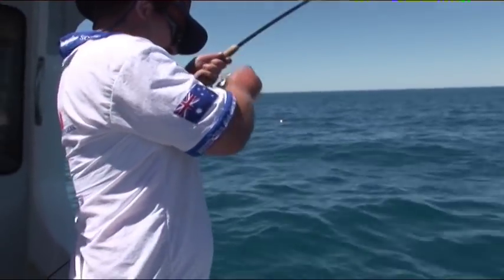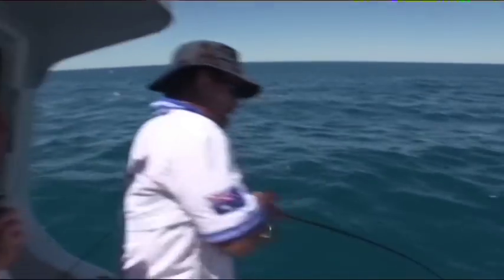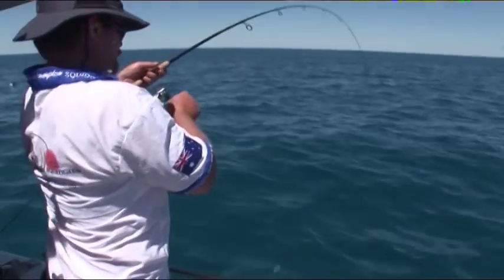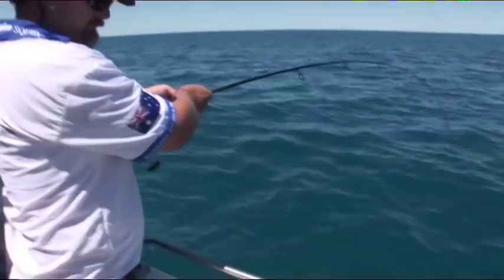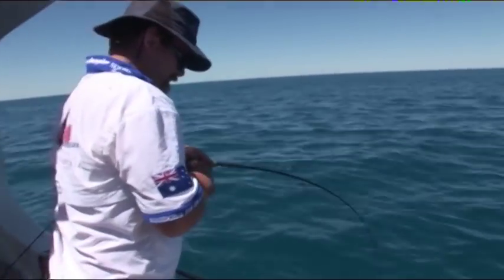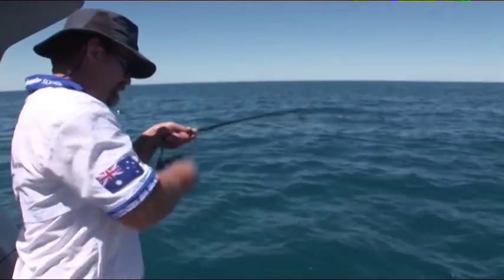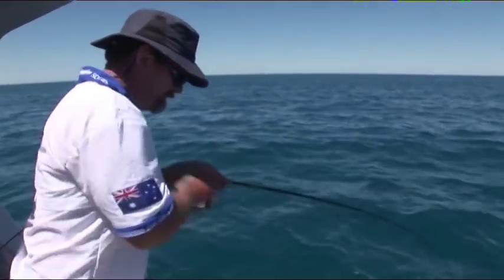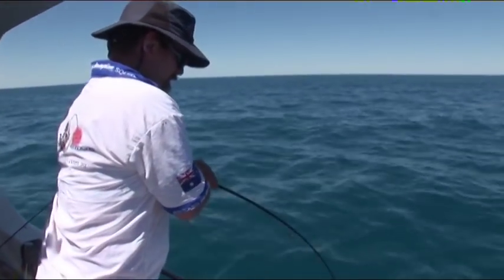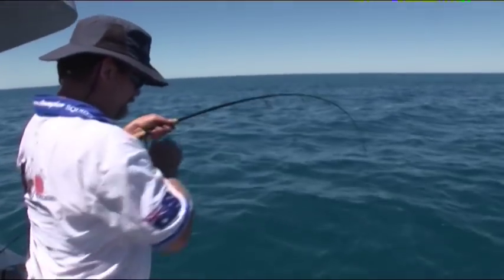Yeah. So that coloured braid's good when you're fishing deep water. And actually, once you know your depth, you know where the bottom is, you know where your lure exactly is, and it's that last 10 metres, or that last 8 metres, of free falling when the fish is going to nail that lure. Yep. And what's your colour going? Your blue? Well, in this case it was blue. Every 5 metres is a different colour on the line. So the fifth colour in at 25 metres is blue. Five different colours at 5 metres.